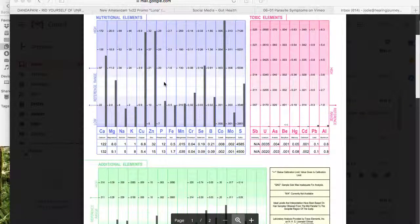And so you might be thinking, okay, what's the big deal? Calcium's high. Don't we want calcium to be high? We want strong bones, that kind of thing. So what this is telling me is that my calcium is not where it belongs. It's in my soft tissue. And I don't want my calcium in my soft tissue. I want it in my bones. So because I'm copper toxic, it's actually pulling out the calcium from my bones and it's being deposited in my soft tissue. So what does it feel like when calcium's in your soft tissue?